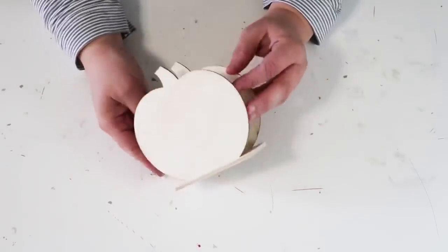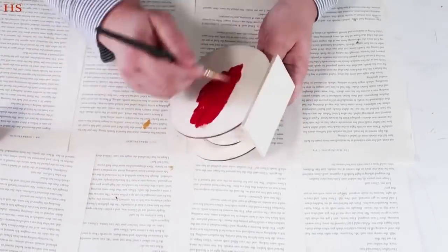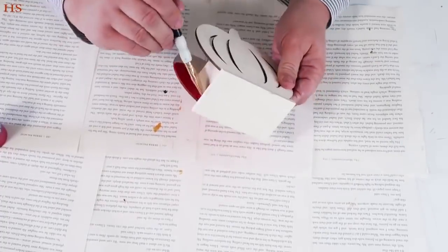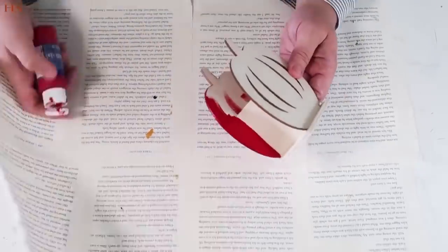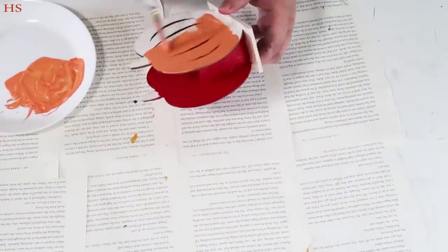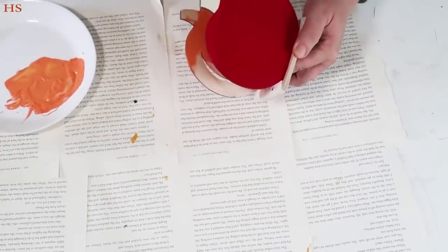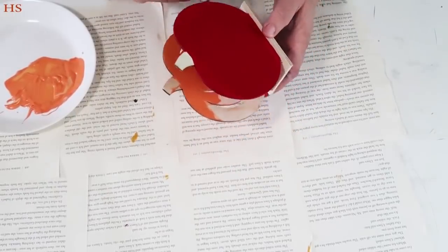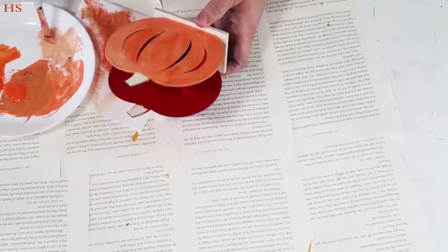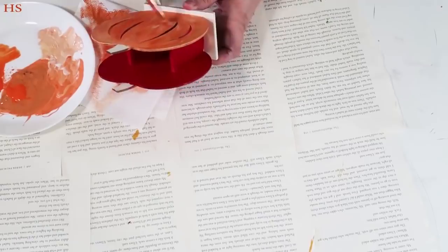I picked up this wood decor piece from the Dollar Tree meant to be a pumpkin, but I realized the shape is very similar to an apple too. So this is going to be a two-for-one project — one side is an apple and the other side is a pumpkin. On the apple side, we're going to put a teacher's name on it — so cute to give as a gift. On the pumpkin back side, I'm distressing it in a couple different tints of orange to bring it to life. On the inside of the box I painted the whole thing completely red.